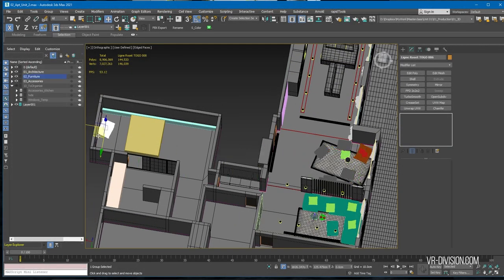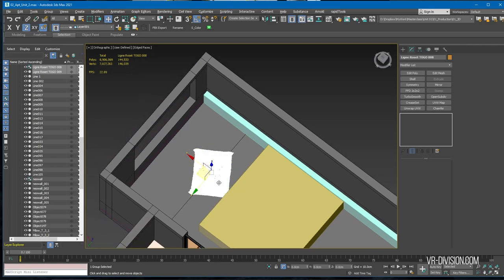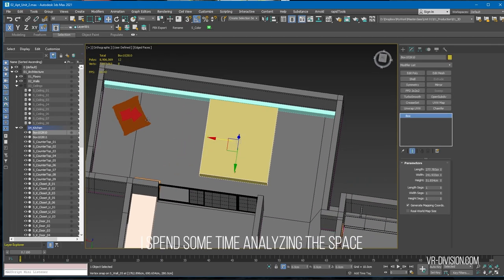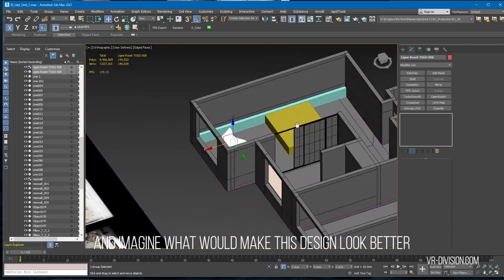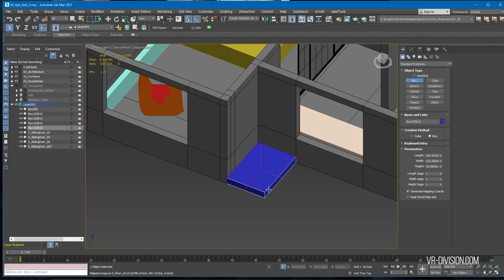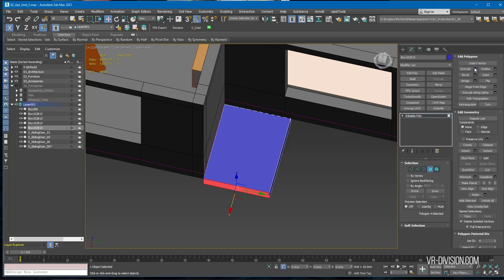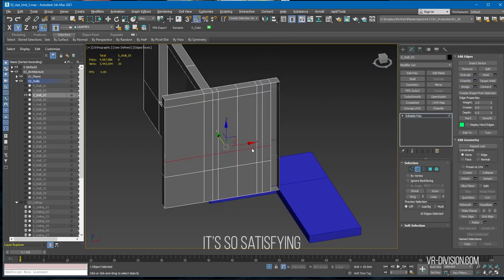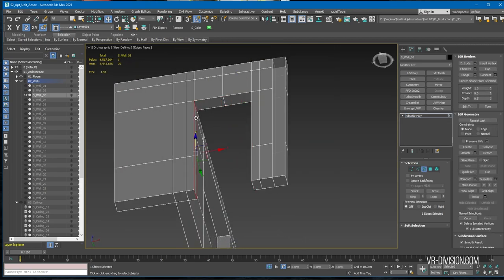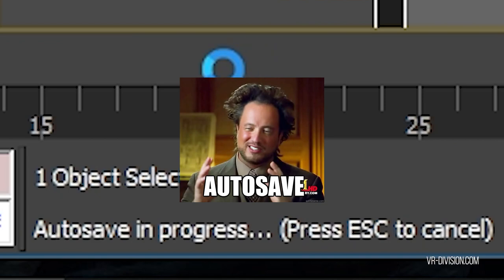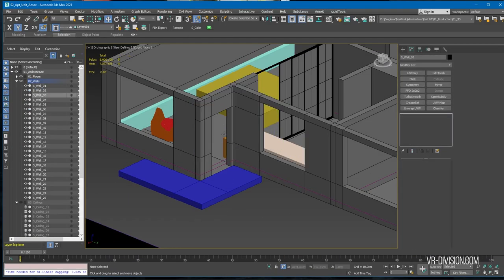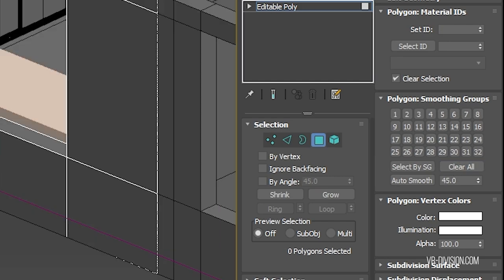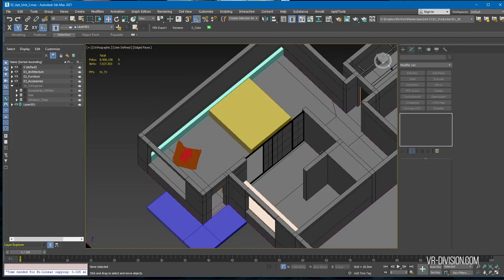So just to fill our space, let's copy this, make an instance of it, place it here, see how it's gonna look like. Let's move our bed. We could even make a small, nice balcony. If you noticed, there is this smoothing problem. I just selected all polygons and removed the smoothing groups, and it would get rid of it for you. So this is the first room.